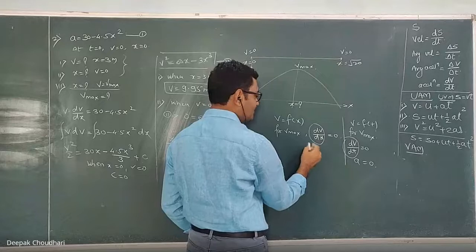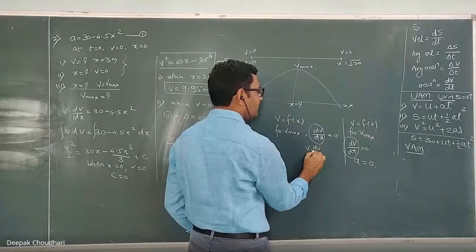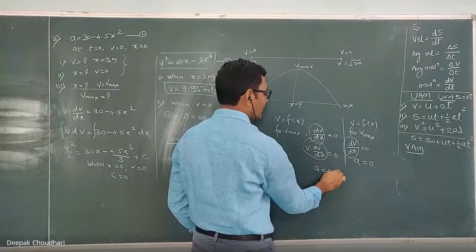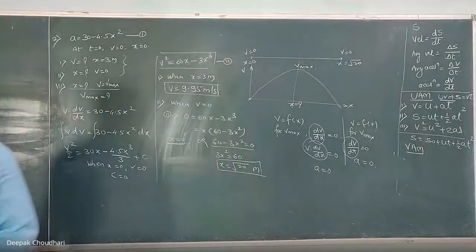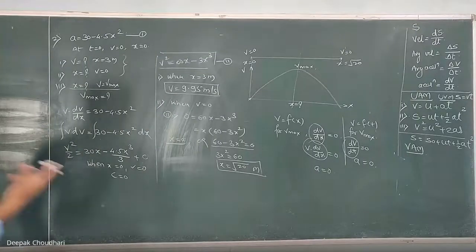So here also I can write down, here this dv, on both sides I am multiplying by velocity, so v into dv by dx is equal to 0, and again v into dv by dx is equal to a. So which is equal to 0, a equal to 0. Okay, so this is basic derivative and this is a basic concept. Here you can solve the sum by using the basic concept also.